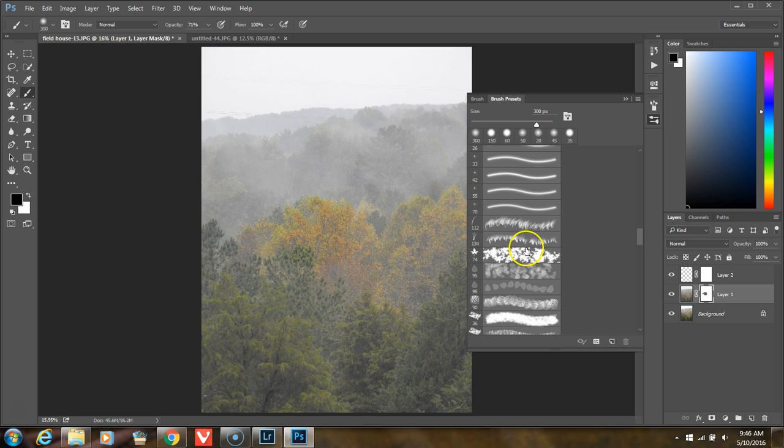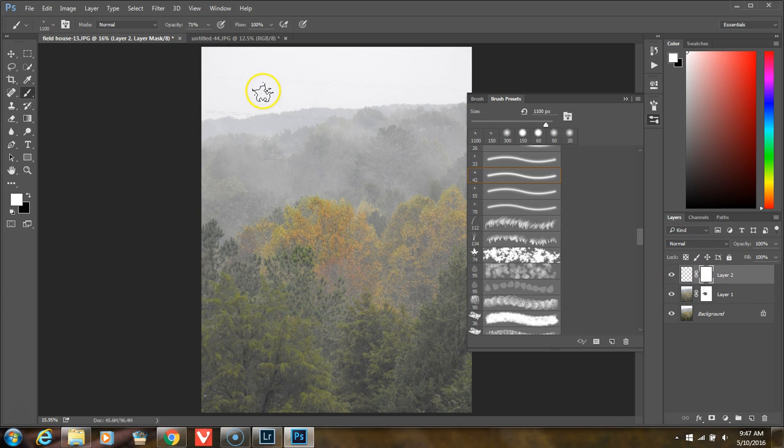Okay, so let's just look at this one here. Like this one, the first one, number 42, is a dot that makes a streak. So if I go over to here and I increase the size of my brush, you see that it really is not a streak, right? It's a splash.